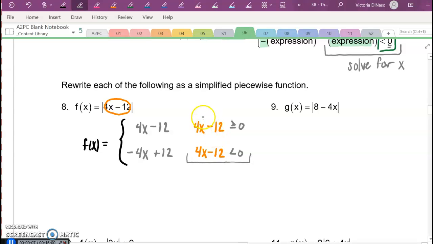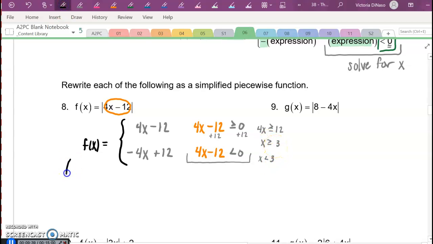However, we're going to solve for x here. All right, so we would add 12 to each side. So we'd have 4x is greater than or equal to positive 12. Divide each side by 4, so you'd have x greater than or equal to 3. Now, if you were to do the same thing on the bottom, you'd have to add 12, and then you'd have to divide by 4, so then we'd have x less than 3. So notice that it's the same number, so you just have to really solve one of them.